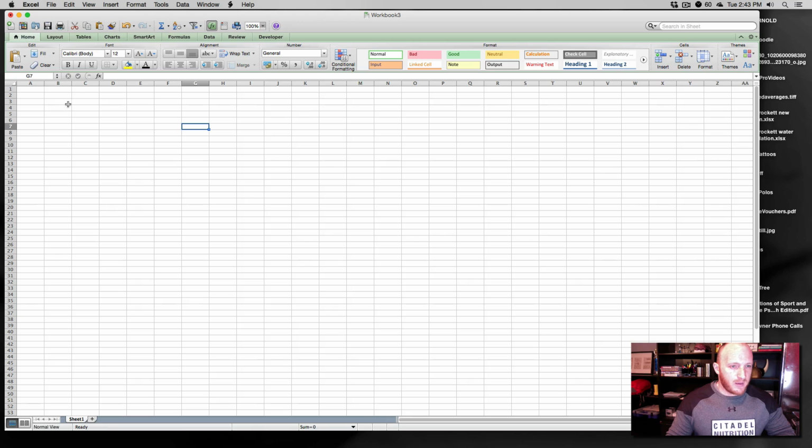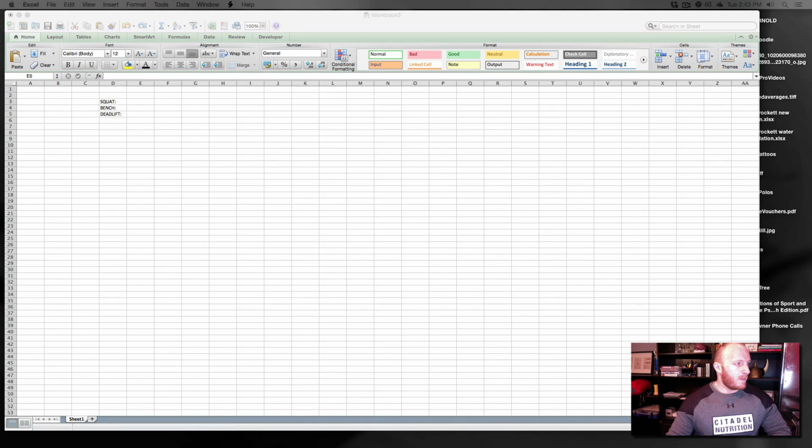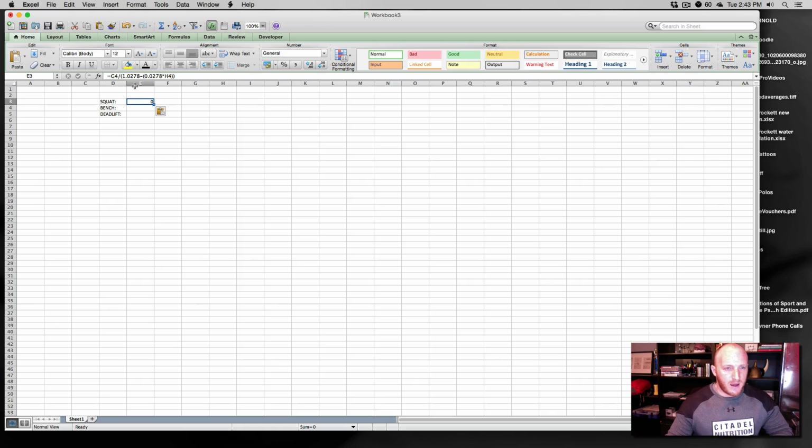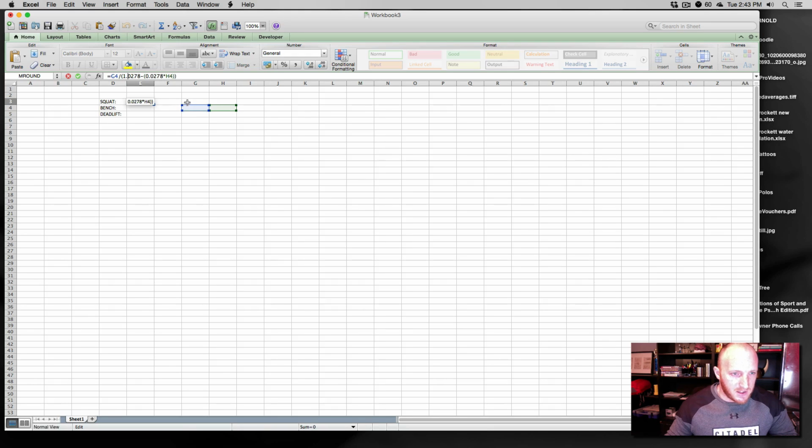Let's start off by putting in the athletes' 1 rep maxes, since this was a program that calculated based off of 1 rep maxes. So we have squat, bench, deadlift. We want these numbers here. And handily here, we have a formula that calculates the 1 rep max. I copied this over, but you can find this formula available to you. Except we don't want G4 and H4 in this case because we want it to line up with this cell. So let's make it 3 and 3.